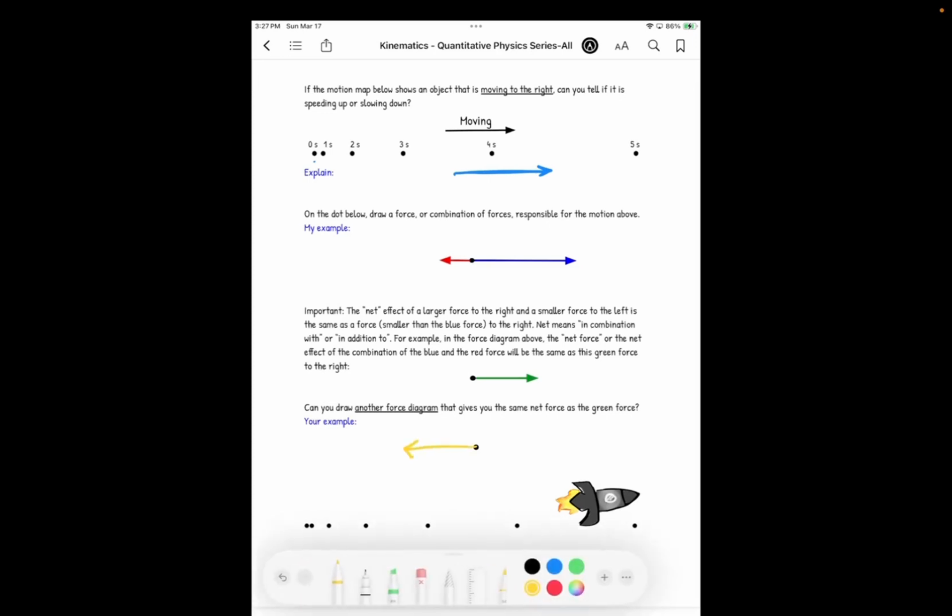Okay. So what would be the force to the right so that the leftover force would be the same as the green force? Do you want to try that? Okay. How far do you think you should go? About there. Very good. So that would give you the same net force as the green force, and that would speed up your object the same way as the green force or as the combination of forces like that, right? Yeah. Do we understand this? Is this clear? Maybe? Okay.